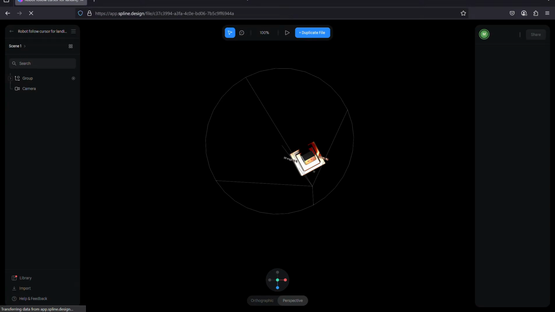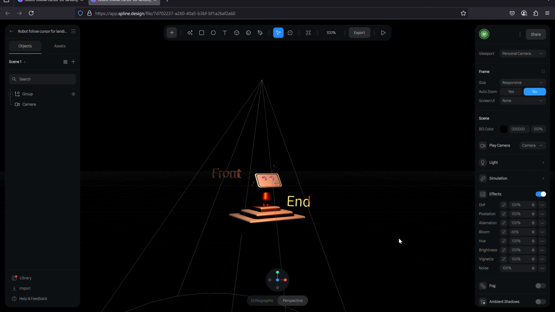When you open that link, you'll be taken to the Spline design file. But before that, you'll need to open your browser and go to Spline's website. If you don't have an account already, take a minute to sign up. It's free. Then, at the top, look for the button that says Duplicate File. Go ahead and click that. It'll open up the Spline editor with a copy of the design. For this tutorial, don't worry about editing anything in the Spline scene unless you're curious.